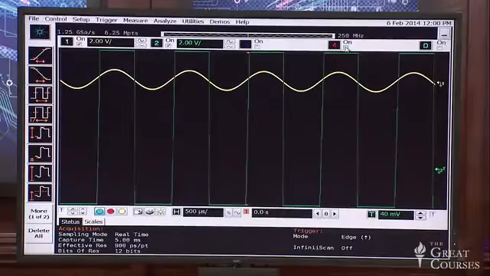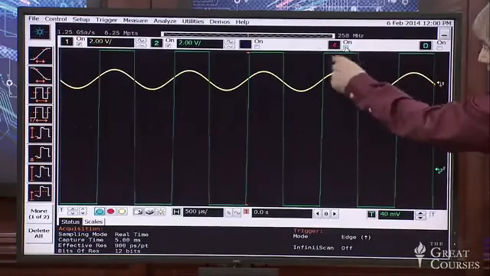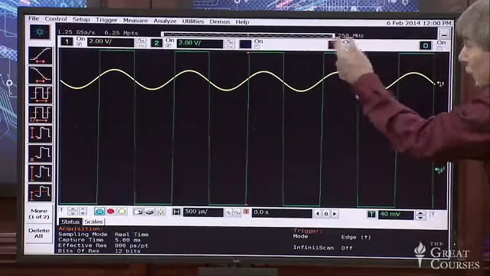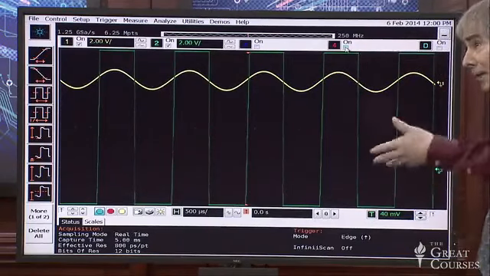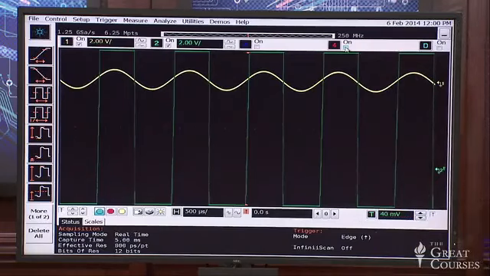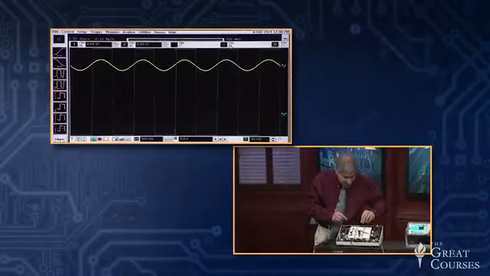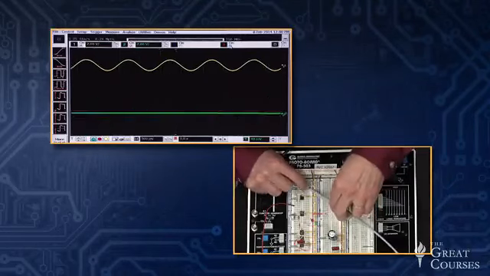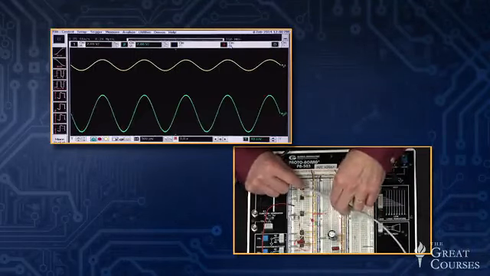In fact, if you look at it, it's swinging up to some very large value, which is in fact at 2 volts per division, about 2, 4, 6, 8, 10, about 12 volts. Oh, that looks like it's close to the op-amp's limit, and it's going down to about -10. So somehow this op-amp is not in control. The feedback isn't working, and the chances are what's happened is the feedback resistor has somehow become disconnected. So let's see if I can fix that and get that feedback resistor back in there.